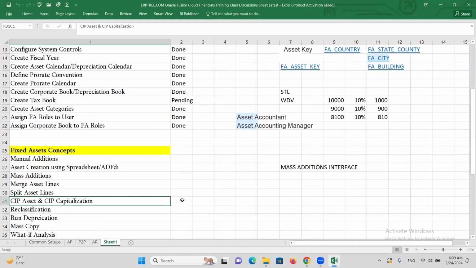Machinery, the plant installation will take 1 month. Till 1 month, you'll maintain it as CIP. Later you can convert it into capitalized, or else it could be a building or anything else. So which is under capitalization process, you can call CIP asset. Later you can convert. When you create any asset as CIP asset, you cannot add the cost during creation. Once it is capitalized, or later, you can add cost and capitalize. But during the asset creation, you cannot add any cost. We'll see how to create CIP, how to add the cost, and how we can convert a CIP asset to a capitalized asset.